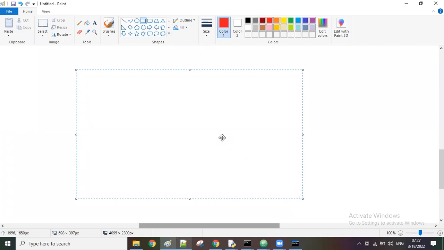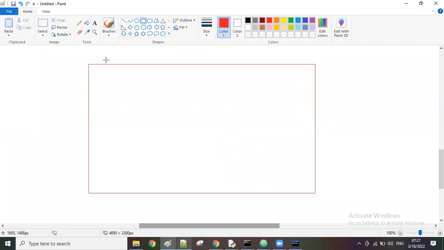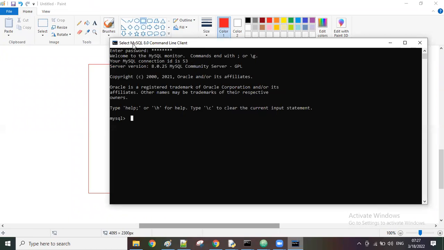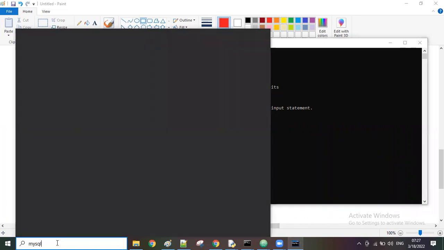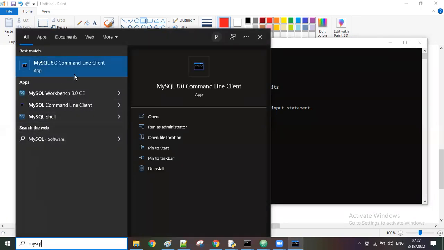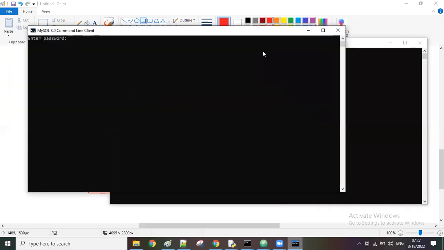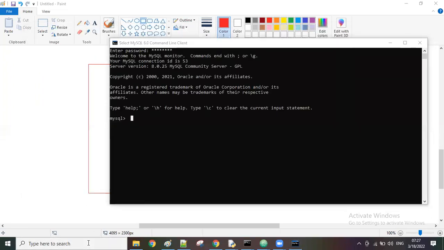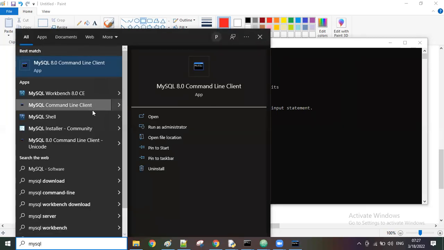So this MySQL Server, guys. Now this MySQL Server, you can see it displays MySQL 8.0. I'll open one more MySQL. I have two MySQLs in my laptop. 8.0 is there, and also 5.0. It displays MySQL Server 5.0. I'll just show you this 5.0. I think this one, guys. Okay, I just click here.